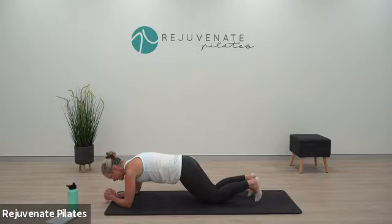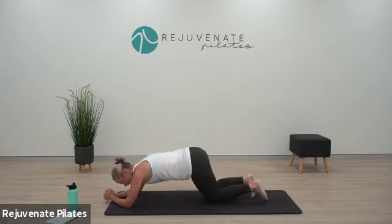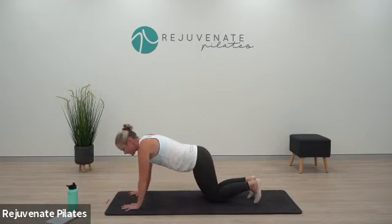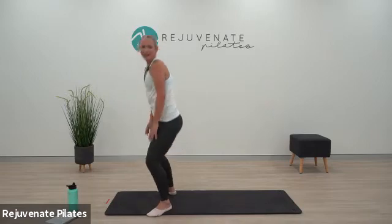From that plank position, let's tuck knee to elbow. I'll give you the modified version. Pull the knee into the chest and back out. Knee into the chest and back out. We step our feet to our hands. Stand up nice and tall.